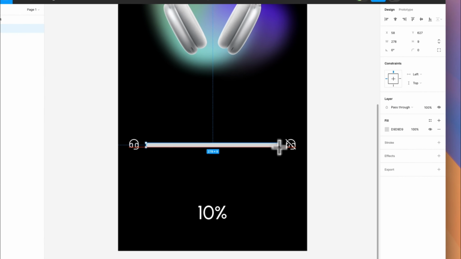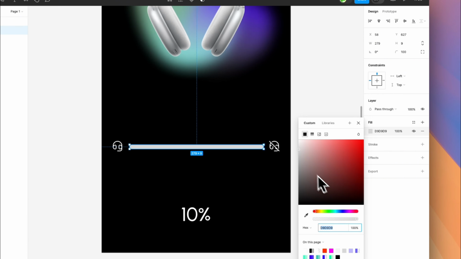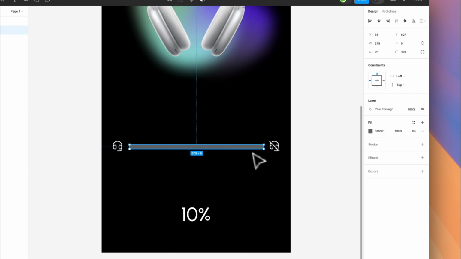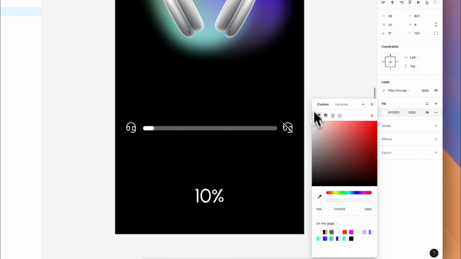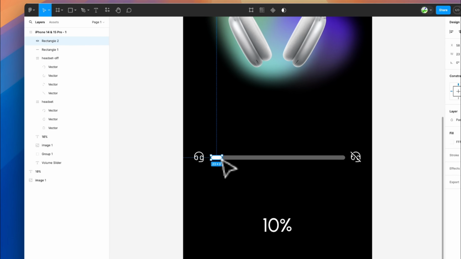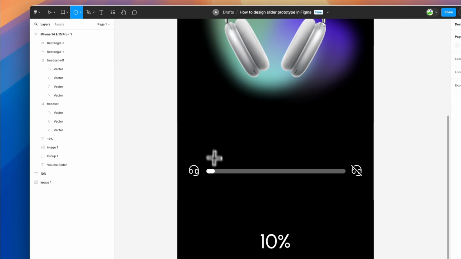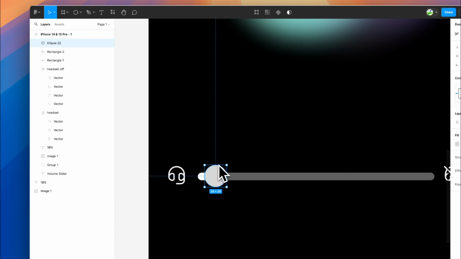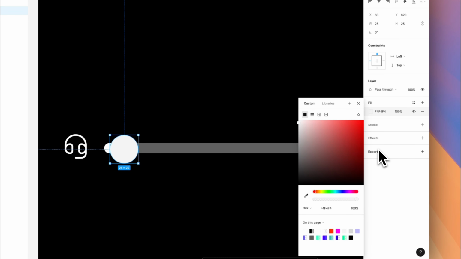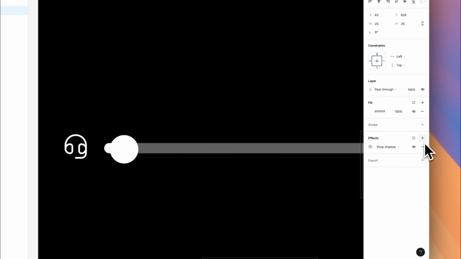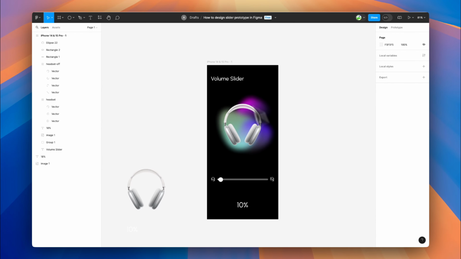And for the slider, we would use a rectangle and give it maximum rounded corners to have a rounded shape, and duplicate it to have a layer on top for the slider that would be sliding over it, right? We would be using Smart Animate to move it, and you will see how simple it is. And we would place a small ellipse, 25 by 25, to move over it. And all right, looks good, right?